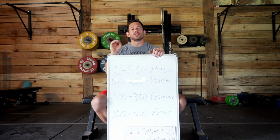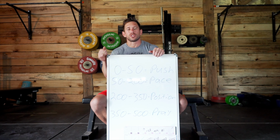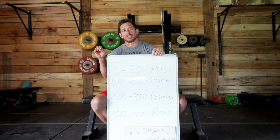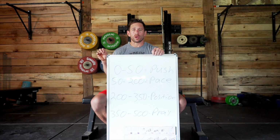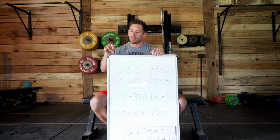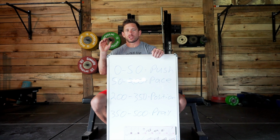All right, so those 4 Ps broken down: 0 to 50 meters, you're going to push out the gate, okay? You need to push out hard. This is a dash. It is a sprint. A little bit longer than the 400, sure, it's still 500 meters. There is still some pacing involved here, but that 0 to 50 meters is almost free, okay?